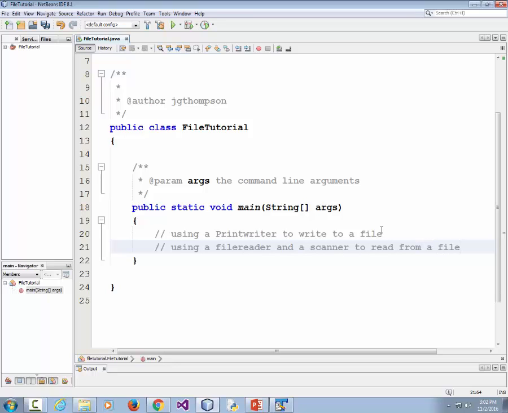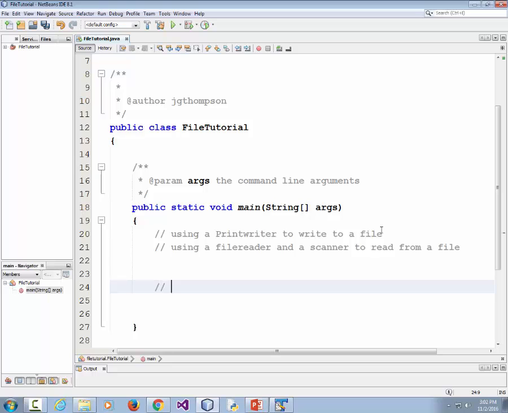And the reason that's cool is we already know how to use a scanner. So it's just going to look a little bit different, kind of like when we were doing C++, we could use the same stream notation to read either from the keyboard or from a file. Kind of the same idea here. So those are the first two topics we're going to cover.